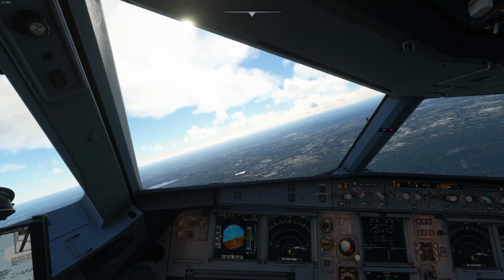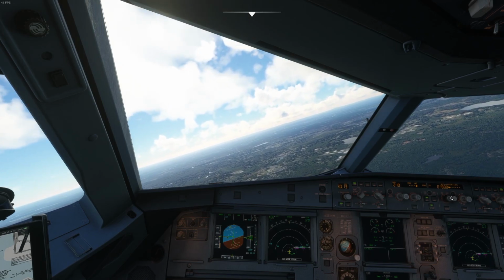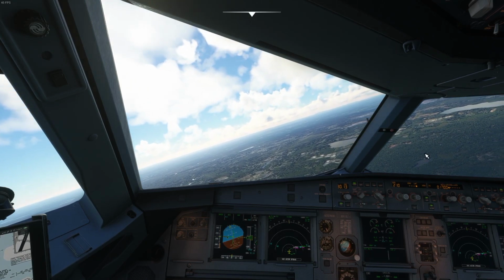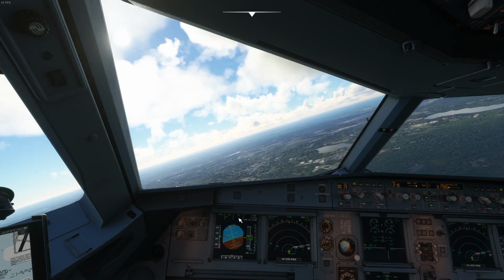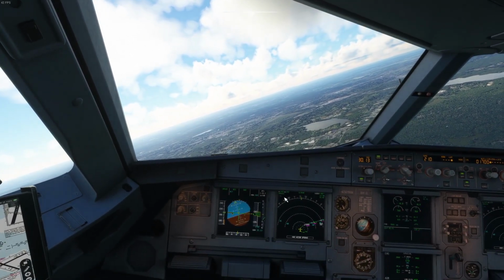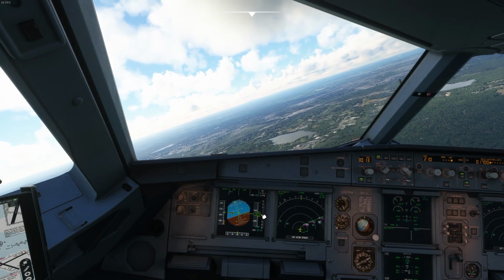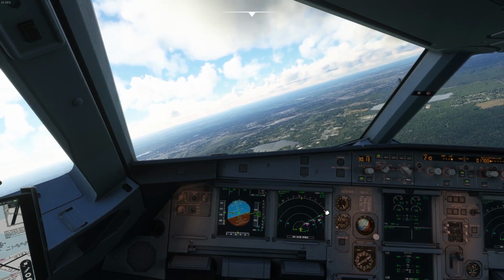So we'll bring this down to, actually, I think it was 1,700. There we are. 1,700. We'll keep an eye on our speeds, and we're going to start looking for our localizer. We'll get onto our localizer as soon as we can, and we'll start looking for our glide slope.